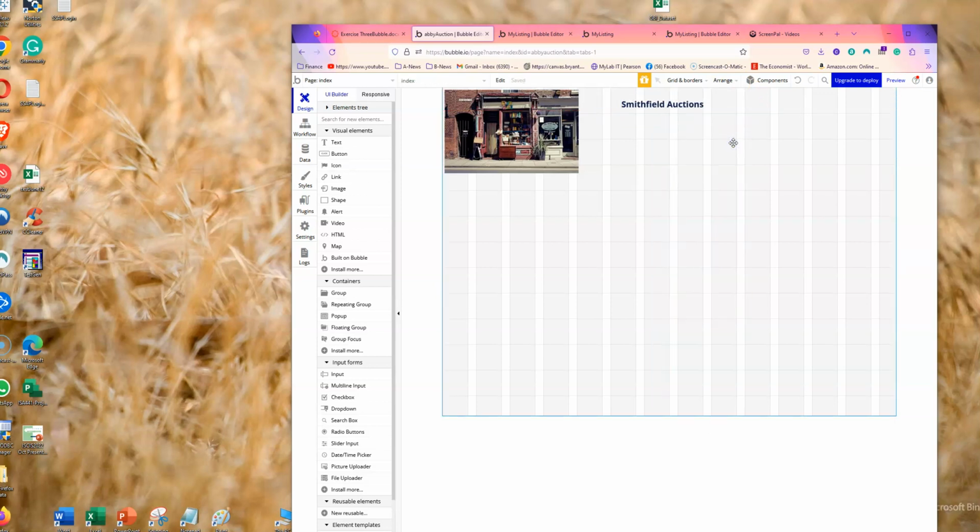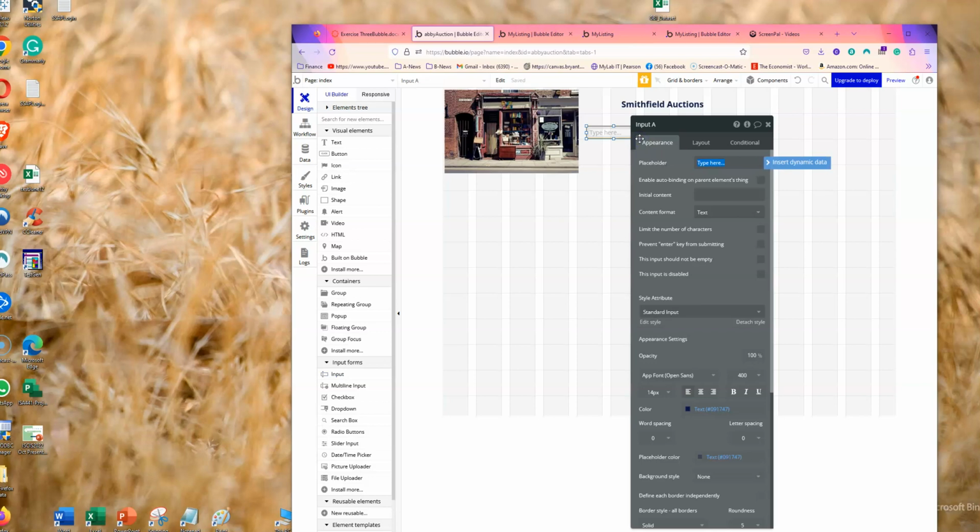Okay, then I have got 3 input boxes: input description, input value, and a date. So I have 3 input boxes. So this is my first input, and I write here input description.